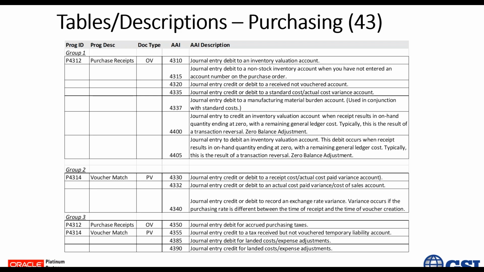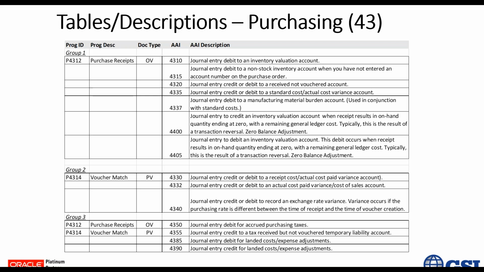And yes, I can just hear it now. If you guys were able to answer a question now, you would say, I see some DMAAIs that start with 44, not 43. I thought you said everything would start with 43. Okay, it's the 99% rule. It's not 100%, but it's close. I guess they must have run out of numbers. But that is the gist of what those system codes are. So you can see we have purchase receipts, we have voucher matches, and we also have some things for taxes.